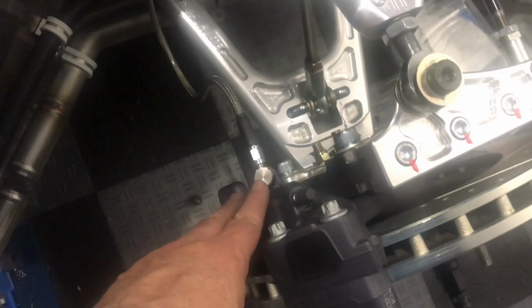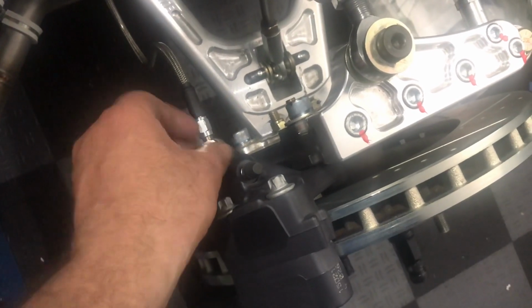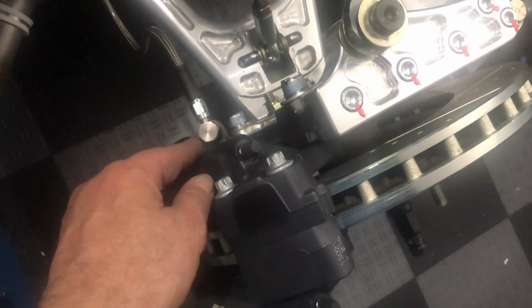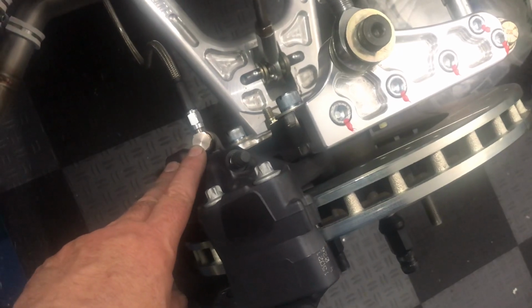Okay, well, I torqued everything up, and I've got a few comments that I want to point out. So first off, the banjo fitting, I did not torque it up to 30 foot-pounds. I wound up torquing it to 20 foot-pounds. Basically it was sort of hard to keep the banjo straight. As you tightened it, it wanted to rotate. Not that the threads are stripped, but the whole banjo wanted to rotate. So, I had some extra washers, and at 20 foot-pounds, those crush washers are quite crushed. So I'm going to leave it at 20 foot-pounds, and I'll talk to some other folks, and I'll keep an eye on it. But if I bleed the brakes and they leak, obviously I've got an issue.